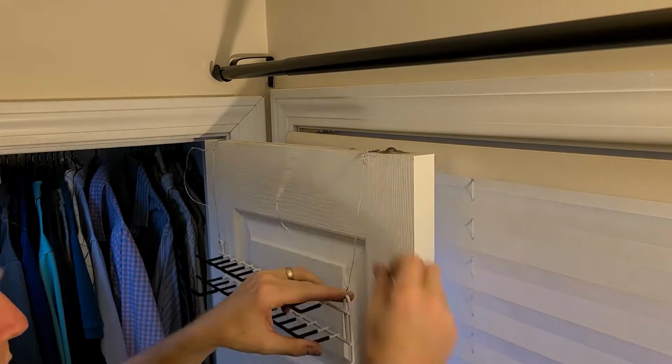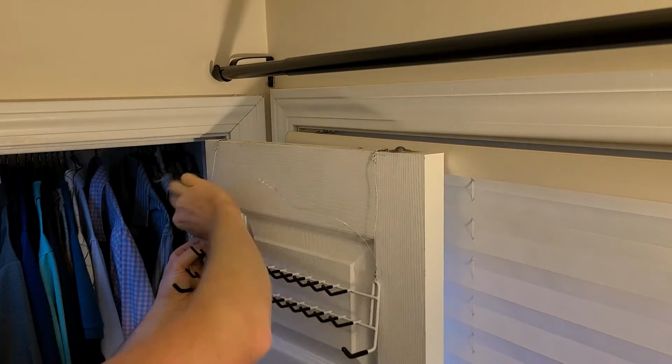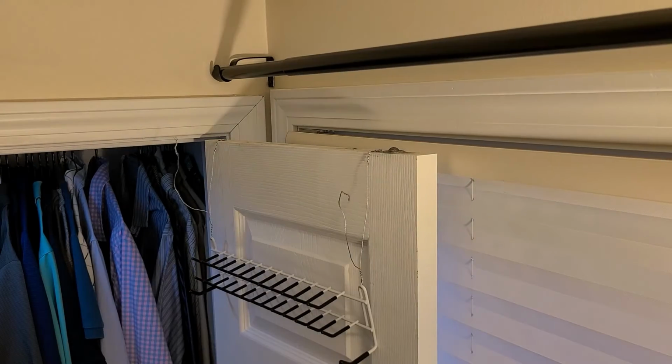Step five, you'll attach the wire to the organizer at the length that works for you. You're going to give it a twist.